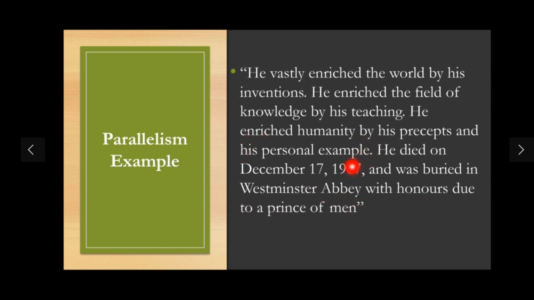So you can see that the same structure is repeated also in the following sentences. He vastly enriched the world by his invention. He enriched the field of knowledge by his teaching. He enriched humanity by his precepts and his personal example. So through this repetition of the same or similar structure, you can create a powerful emotional effect on the mind of your reader or audience.